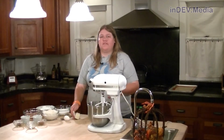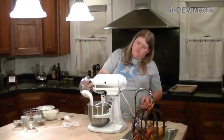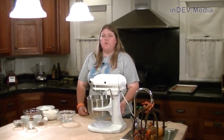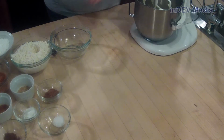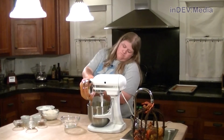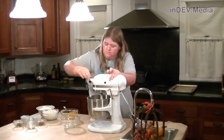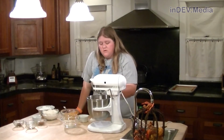Now we're going to cream our butter and sugar together in the stand mixer. Once that's creamed, we're going to add our pumpkin, our vanilla, and our egg. Now to our flour, we're going to add our spices, our salt, and our baking powder and soda.